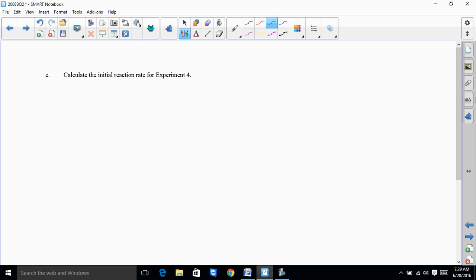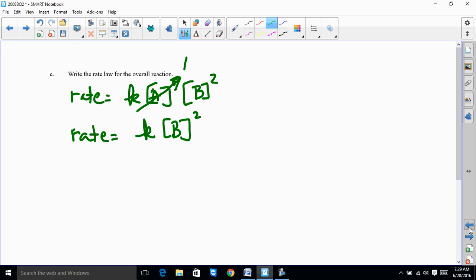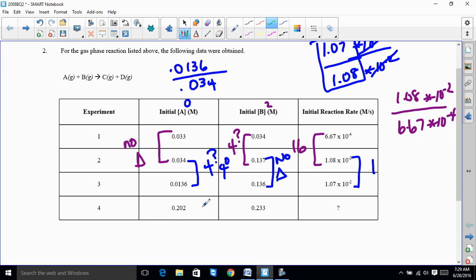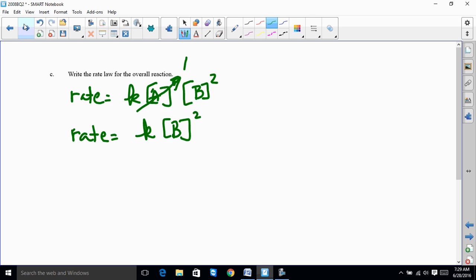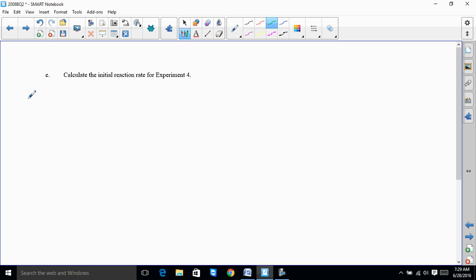I calculate the initial rate for experiment 4, so I'm going to go back here very quickly. So what happens is we now know the rate law. What they want us to do is put in this concentration for A, which is 0th order, I'm probably not going to do it, this concentration for B, which is 2nd order, and our value of K that we just calculated, and figure out what this rate would be. And so what I'm going to do when I get to this slide is go back to the equation, solve for rate. So rate is equal to 0.577 over molarity times second, because that's what K is, and then times the concentration of B squared.